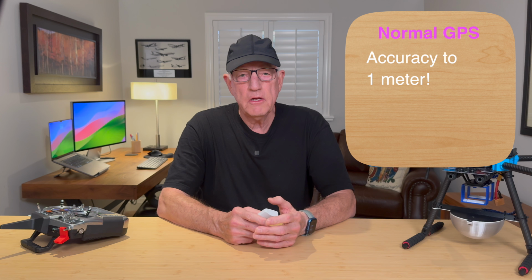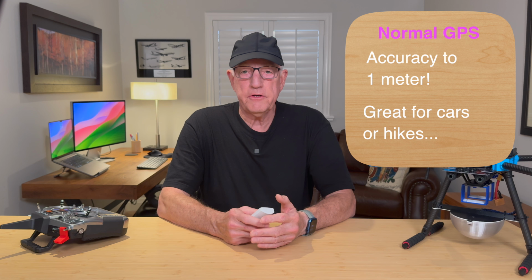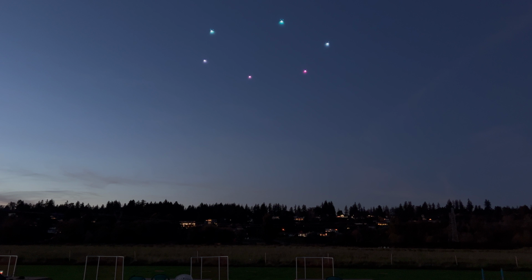Despite these errors, these days GPSs are accurate to about a meter, and that's amazing when you're navigating with your GPS during a hike or in your car. But for a fleet of synchronized drones, flying close together like that, 1 meter accuracy is not so great. That's why I use RTK.